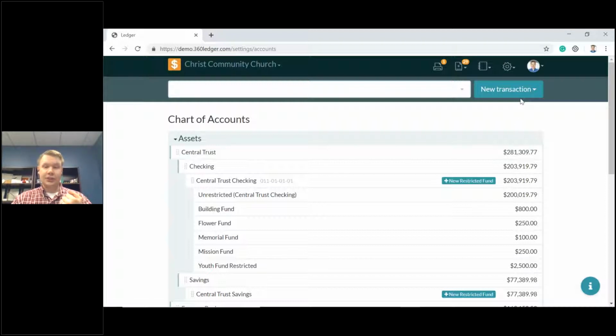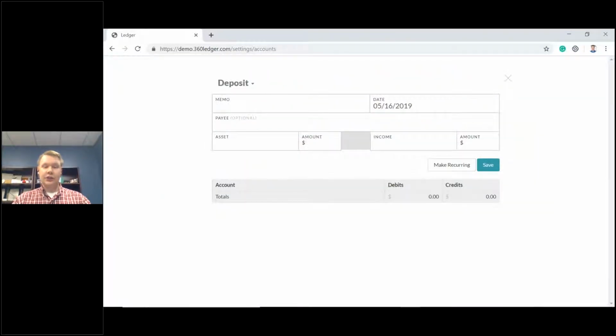And we'll show you transactions here. So the first transaction I will show is a deposit into that restricted account there. And the first thing you might notice when this jumps up is it looks kind of like a check. Not exactly, but similar. We kind of modeled it that way, so we knew a lot of our audience would recognize a check and how that basic layout is structured. So we want to keep that as close as possible for this.